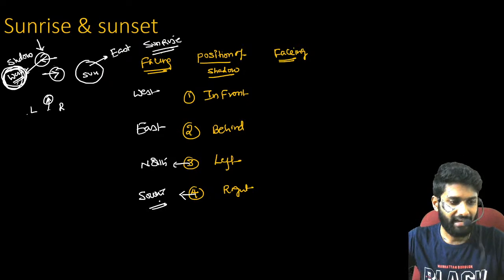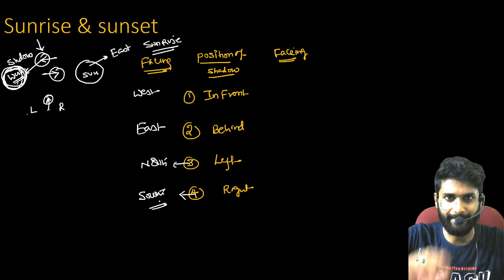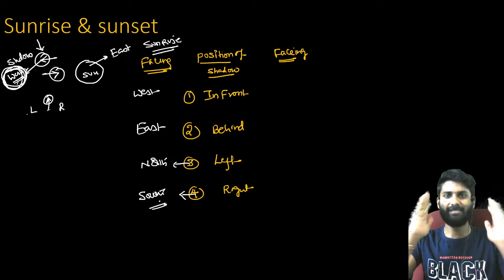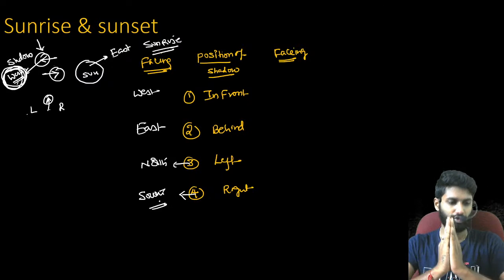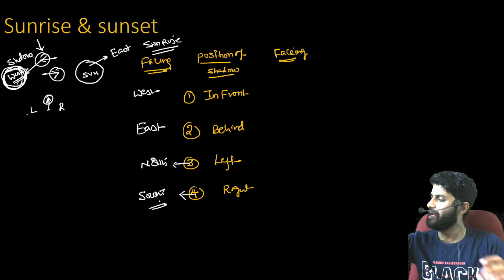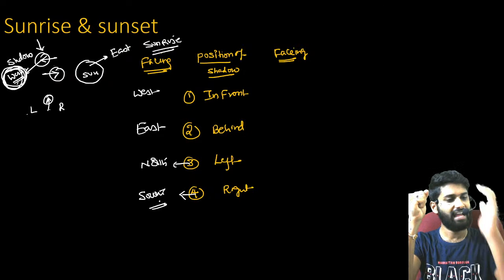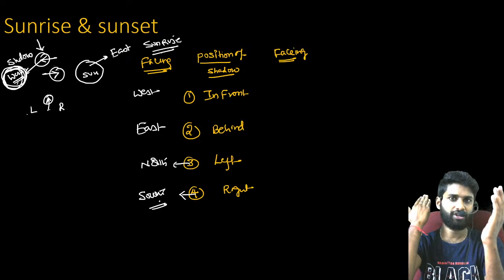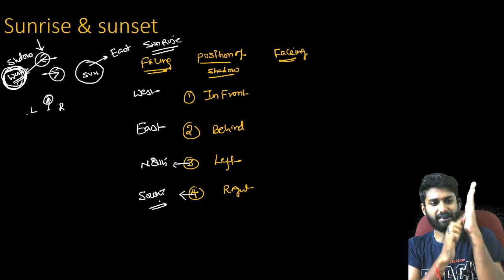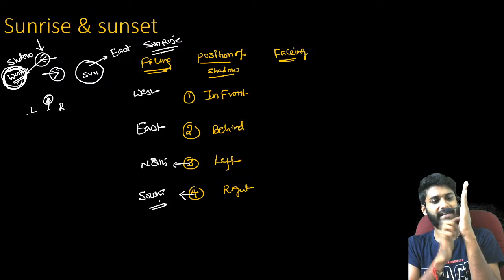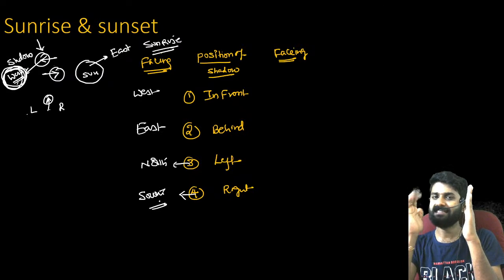Now let me explain clearly. Just see, everyone. This is the direction. Now if I see you, definitely you are on my north side, and this is my right side. This is my east, this is the west, and the opposite of the camera is south. Now I can confirm that this is the wall, this is the shadow position, and this is the sun position.